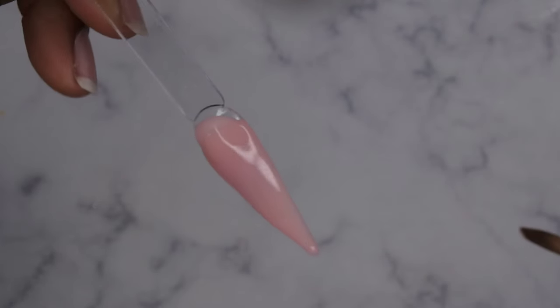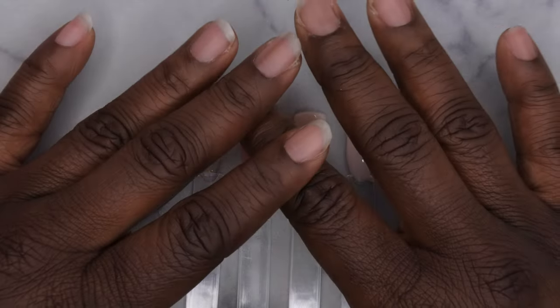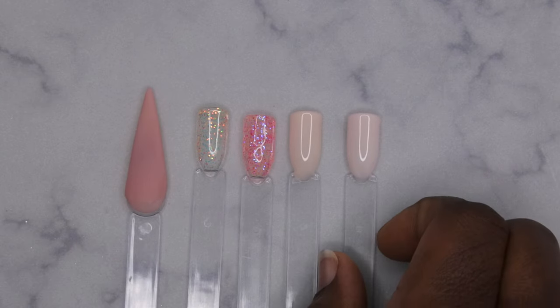Easy peasy to work with, and this is a really beautiful nude. I'm gonna go ahead and let that set. Alrighty, so this is what all the colors are looking like swatched out. I'm gonna give you guys up close of what they look like.